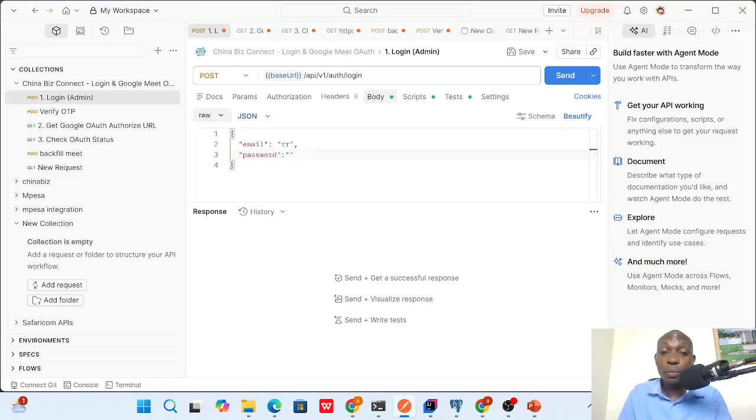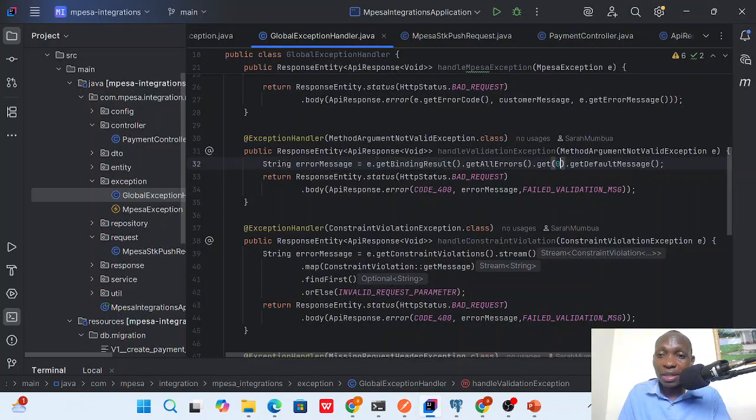Both of these two are invalid. Both the email and password are invalid. So I expect to see two errors here: invalid email, invalid password. But because we don't want to throw them at once, we first of all go step by step. Get the first error message. Okay, I am not going to throw this error before throwing the first one. So that is why we are getting the first error message. After getting the error message, you return it. So the error code is 400, the error message, and this is the technical message.